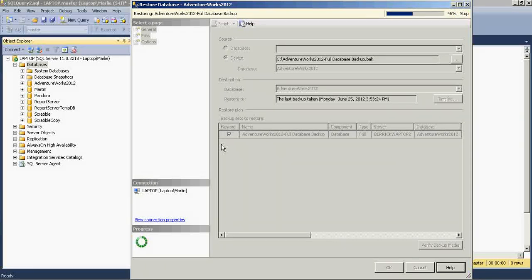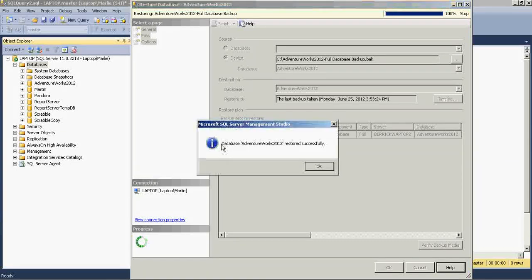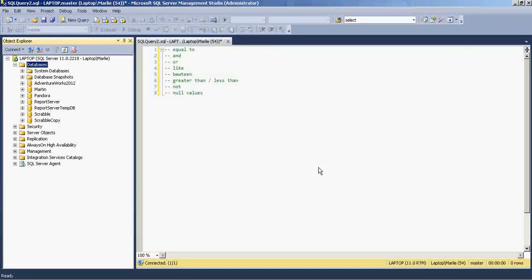Really, what all of this is going to build towards is, let me just give you a little background of myself. I've been using SQL for probably 3 years now, give or take.